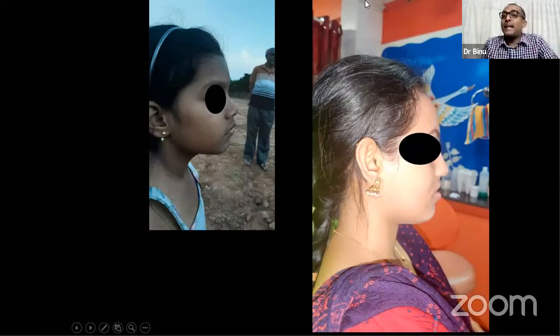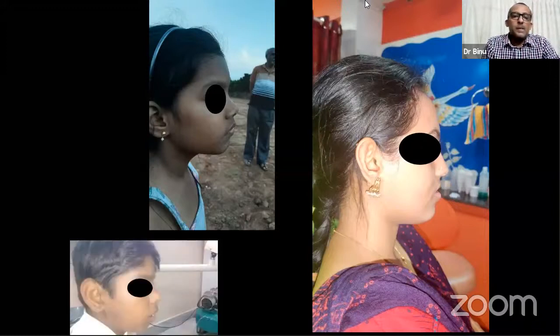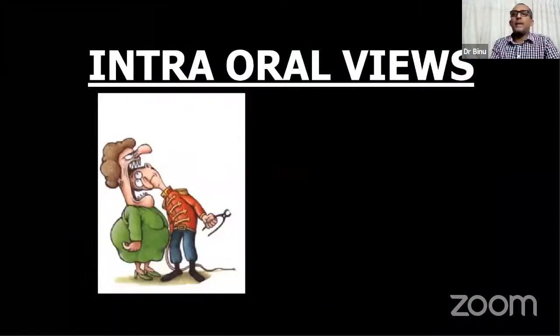This is another well-taken one, and this doctor agreed that he took it with a digital SLR. Well taken picture, beautiful picture, but look at the background. You just have to have a clean, plain background. Another one, great compressor, a nice compressor. What is the horsepower of that compressor? You want to guess? See, come to the point, guys. Don't show unnecessary things in your picture. Take some little effort. Ask the patient to get up off the dental chair, come to the wall and stand, and take a picture. That's all I mean here.